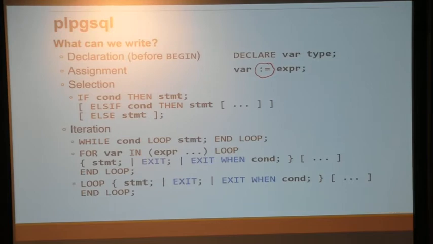If you are used to other programming languages, typically an assignment is something like var equals an expression. But this cannot be done in SQL, because equal has already been used for something else, and that is a check for equality. If you forget the colon here, you're basically checking whether this variable is equal to this expression. But if you have the colon, you're basically assigning it. Now, every declaration must start before the begin. Otherwise, it wouldn't work.